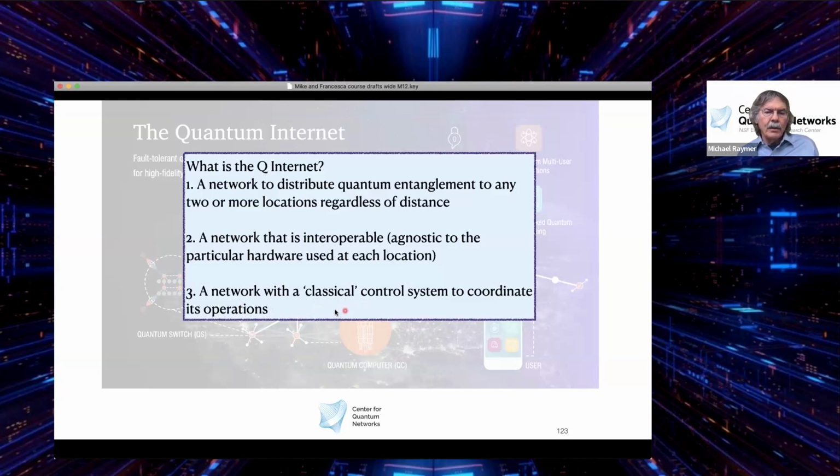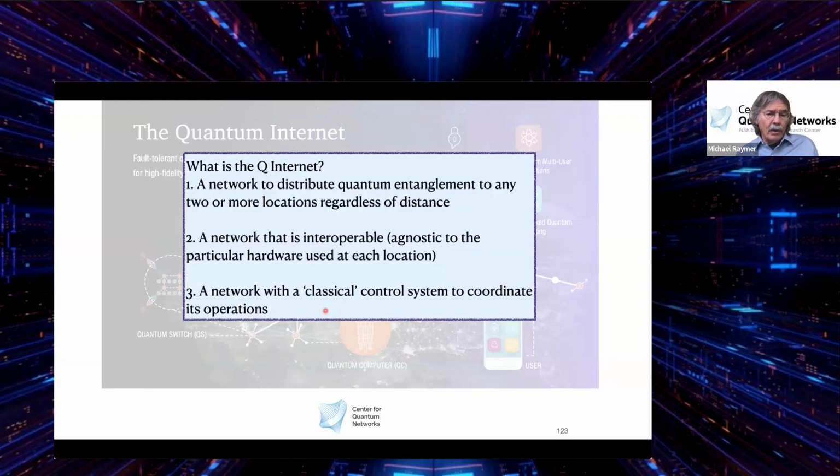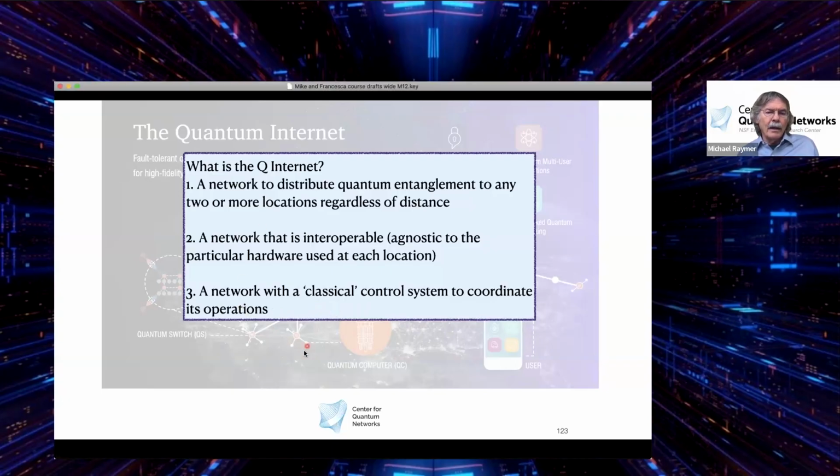And finally, third, you need a classical network, like Francesca said. Alice and Bob need to be able to communicate classically at the same time. So they can not only set up their protocols, but they can also share some classical information, like for error detection and so on. And also, of course, in a network, there's always questions of switching. You can see in the background here a complicated network with a lot of different pathways and nodes which have to control switching. So this is still an open research question and engineering question that's being researched now at the Center for Quantum Networks, which we're both part of.